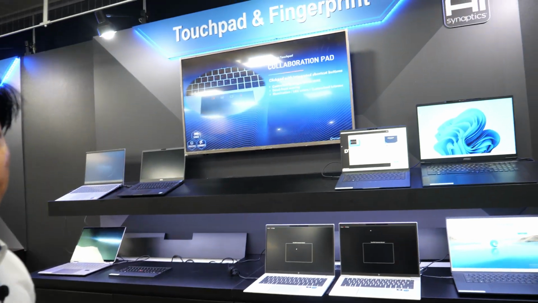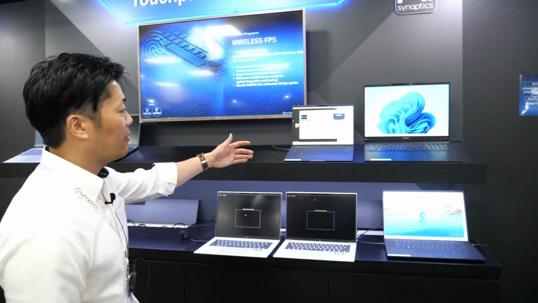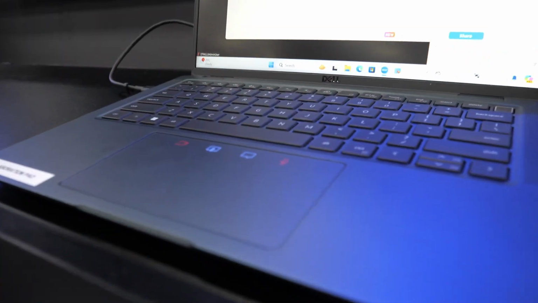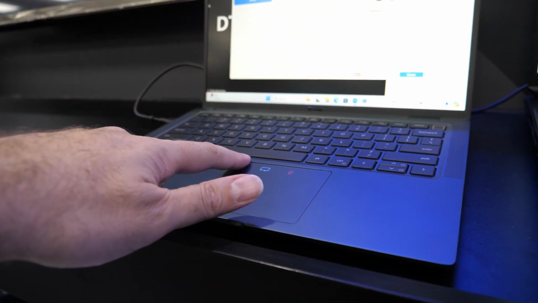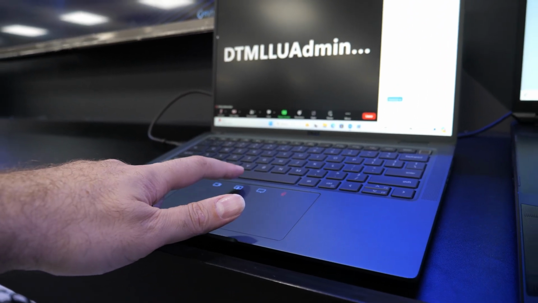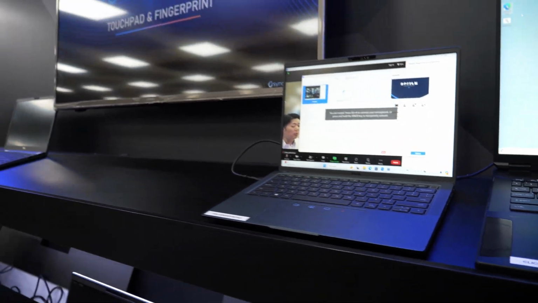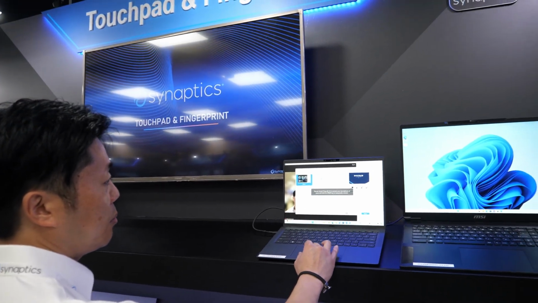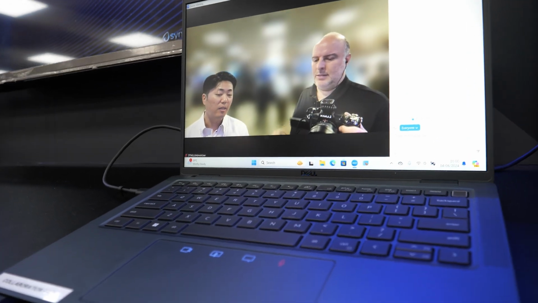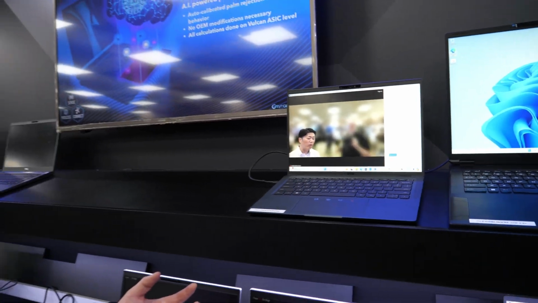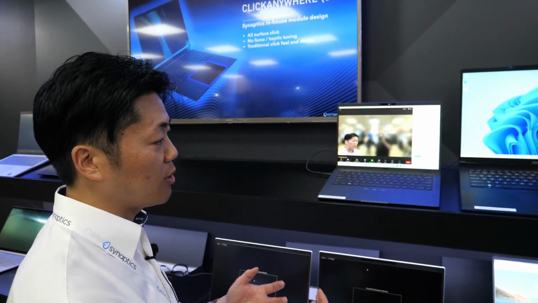So what more are you showing here at this booth? We have different solutions for touchpads. Here we have what we call a collaboration pad. For anybody that uses Zoom or Teams, we integrate the important buttons within Zoom into the touchpad. When I'm presenting something within the company, like this here, let me close this real fast, the UI or the GUI is usually hidden. If I want to mute or turn off my camera, I have to move the cursor, the UI pops up, and then I have to make the function in order to turn it off or on.